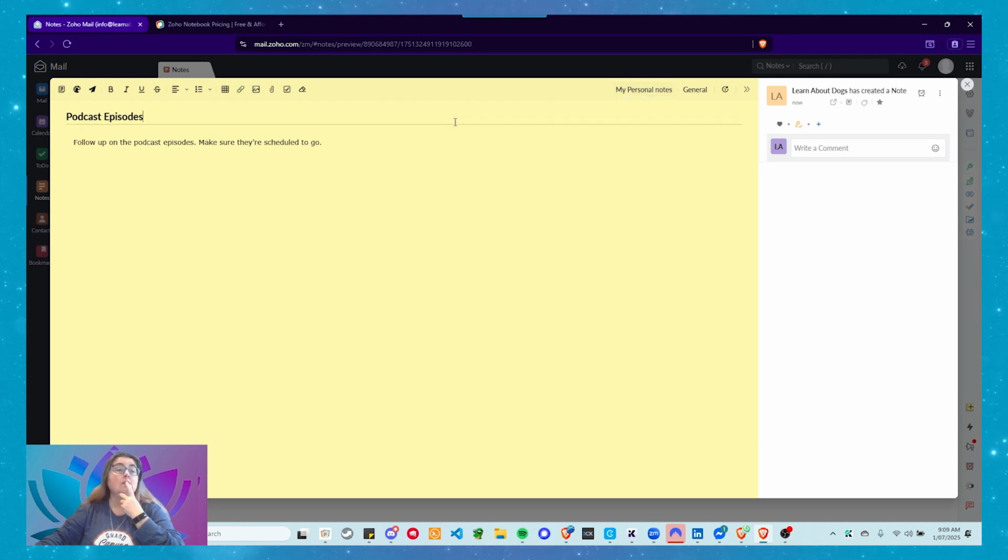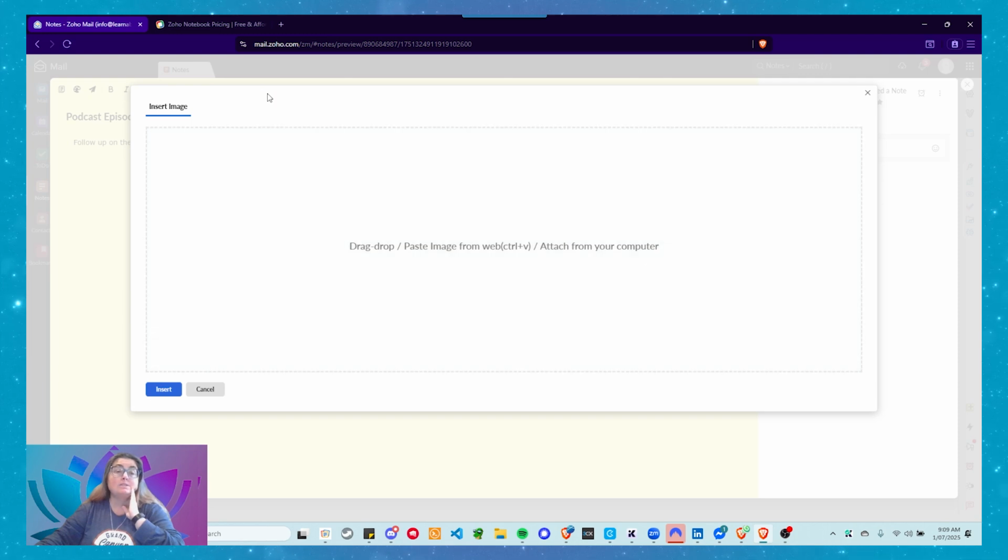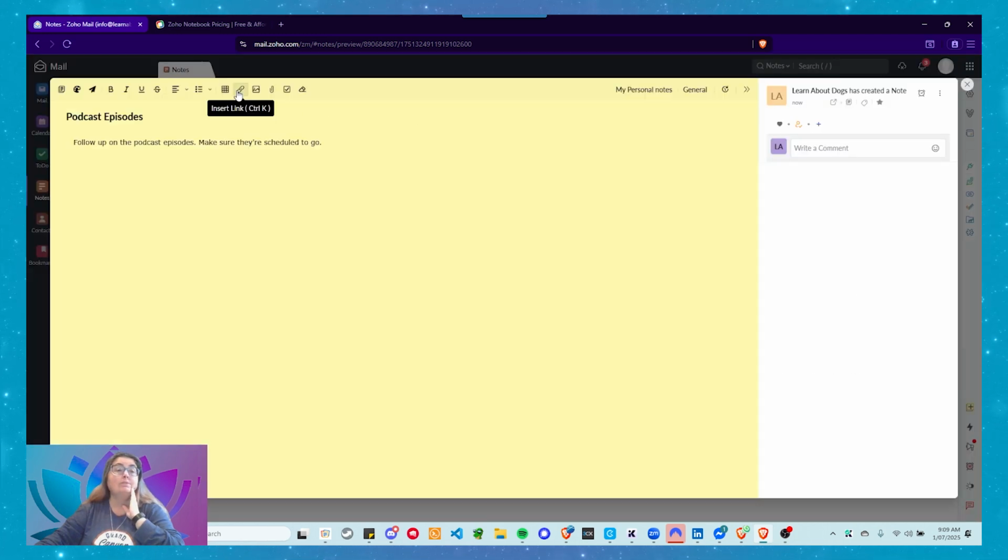I can do that. You can share this as an email. So if I click on that, that's going to email. I can email that to someone. You've got some basic formatting options as well: bold, italics, underscore. So it doesn't just have to be plain text notes. You can do a little bit more. You can absolutely paste images and put images into your notes, which I love. You can put links in. You can add an attachment. You can make a checklist.